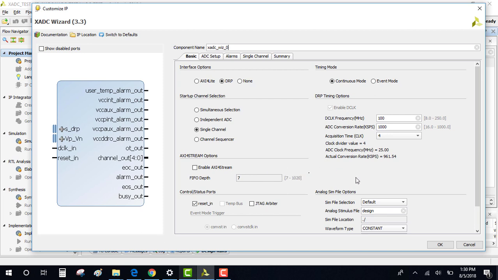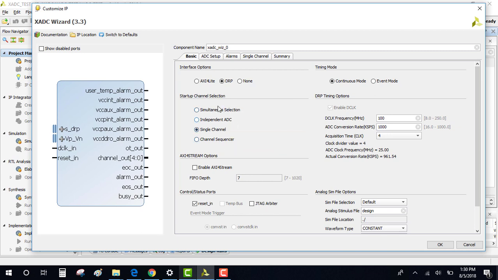Well, okay, so the next thing I'm going to discuss here is, again, all the information here. So the interface options, we already discussed that; you can select AXI4-Lite. The second thing is startup channel selection.